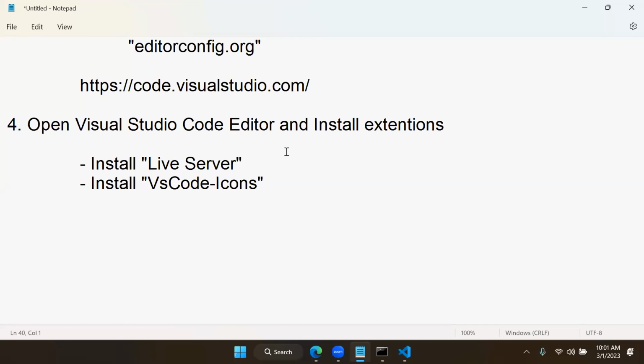In real world projects, what happens? All your files are kept on a server. That server will start and that server will pick up your files and it will execute your files and run your files. So if you are practicing in a different environment and you are working in a different environment, then it leads to a lot of contradiction. That means while practicing, you did it one way, but when you go to real time, they say that this is not the way we do. That means in the real world, they are doing it another way. While practicing, you are doing it another way. This leads to a lot of confusion.